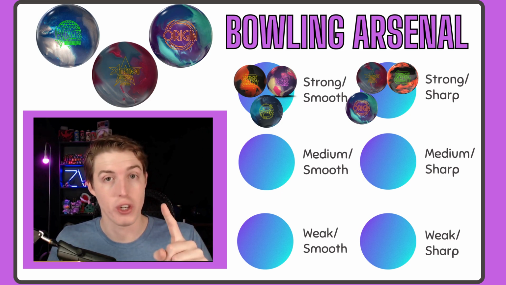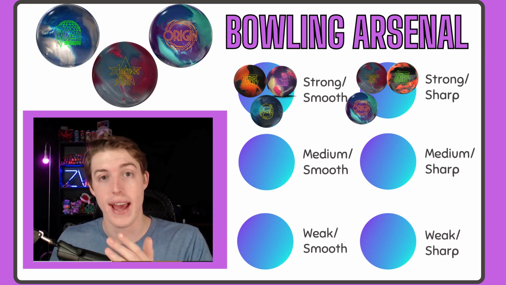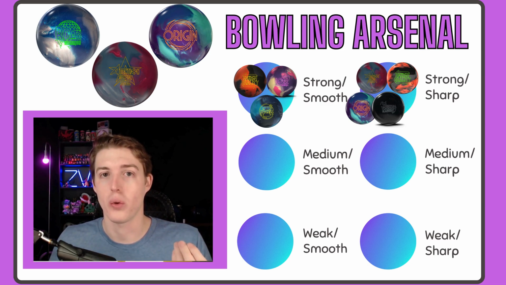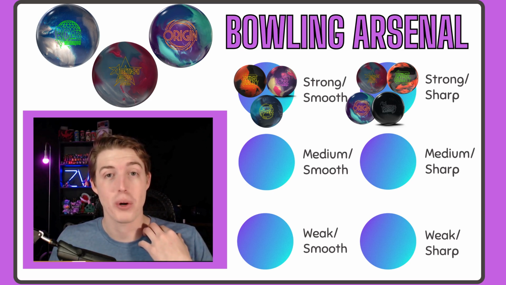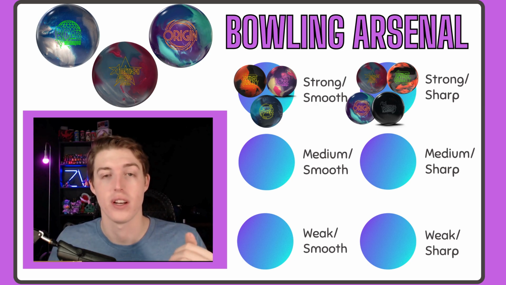Now, where's the Virtual Energy Blackout fit? The Vivo is actually going to be below and after the Origin. It's going to be longer, but a similar-ish ball reaction. Now, do you need the Origin and the Vivo? I don't personally think so. If you have a Vivo, you don't need an Origin, vice versa.